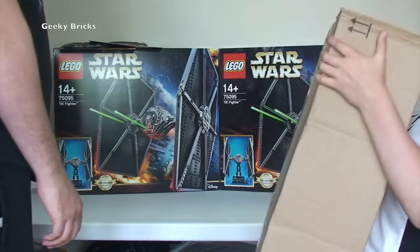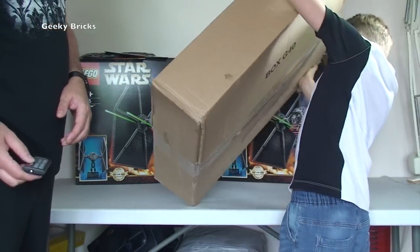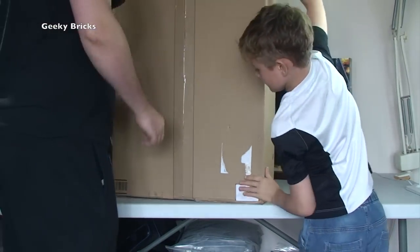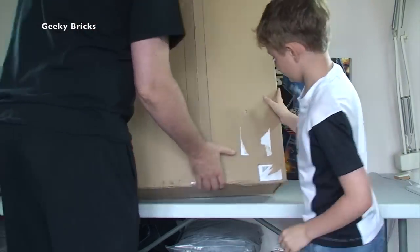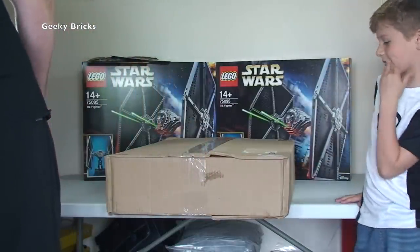Okay, next one, Ethan. Oh, that's nearly as big as you! Oh my God, look at the size of it! Can you get it up there? Yay! So this one is from, where's this one from, Ethan? What does the box look like? Amazon. Yeah, it's from Amazon.